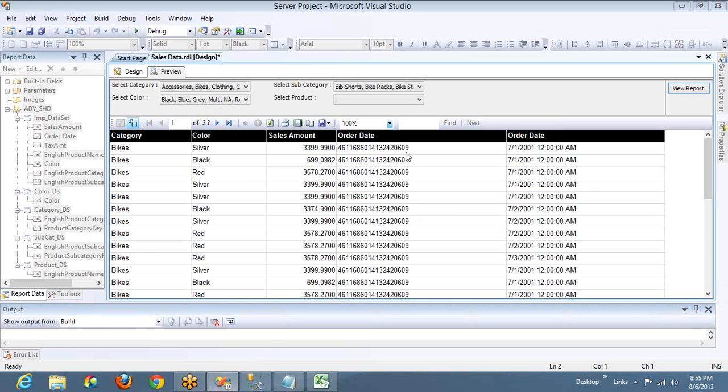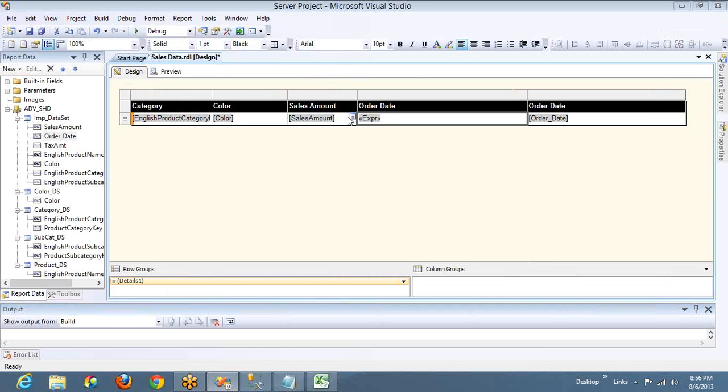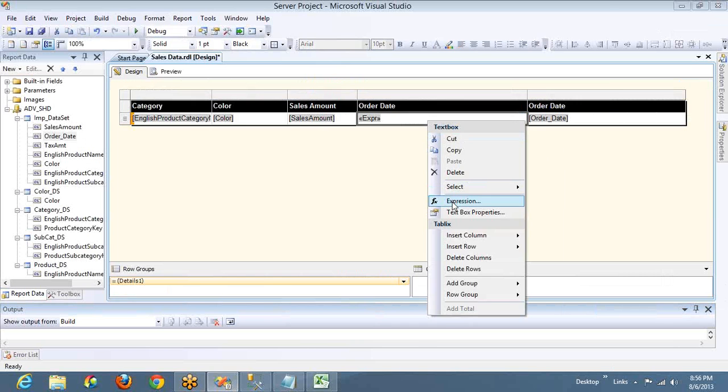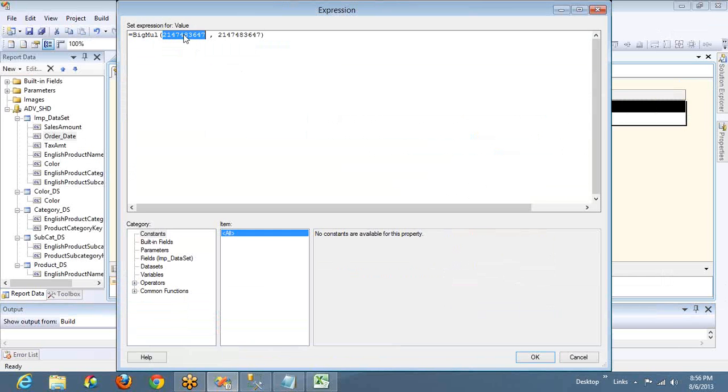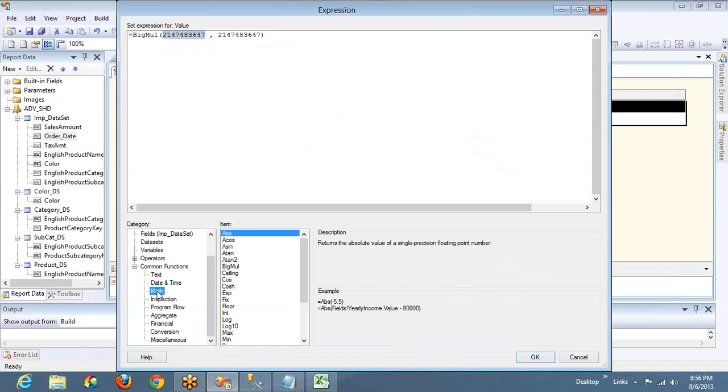Right? It crossed the integer limit. The integer limit is minus 32,697 something, the biggest value you can set in the integer. If you try to multiply the biggest two integers, it will overflow. Integer has some limit; after that, it will be big int. So if you have any such big multiplications, you can use the big mul function. Understood? There is a maximum limit for integer, so if it crosses that, it will throw an error. That is why in those cases you can use big mul for multiplying big values.